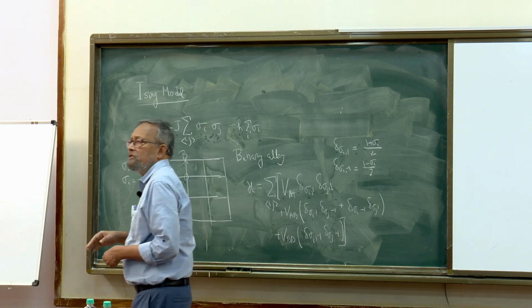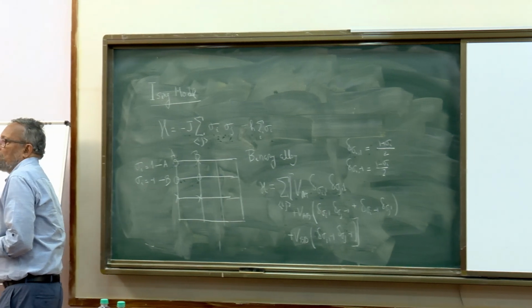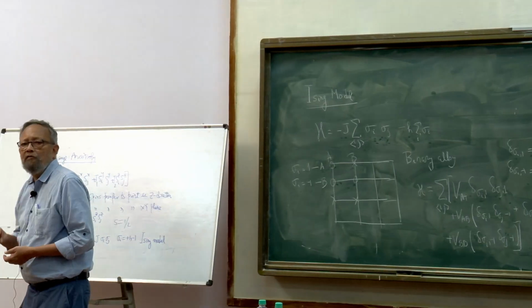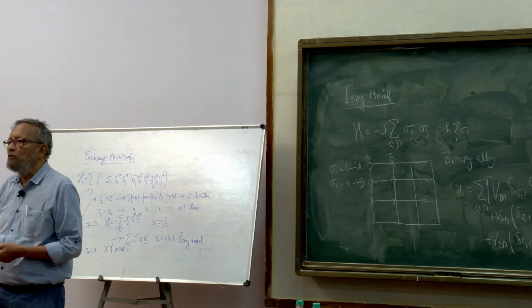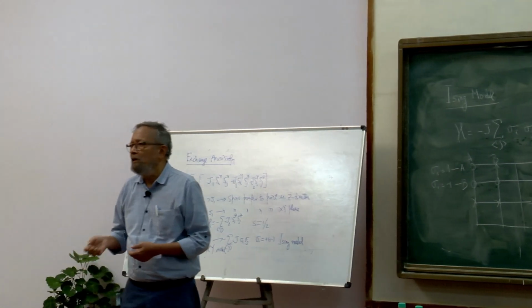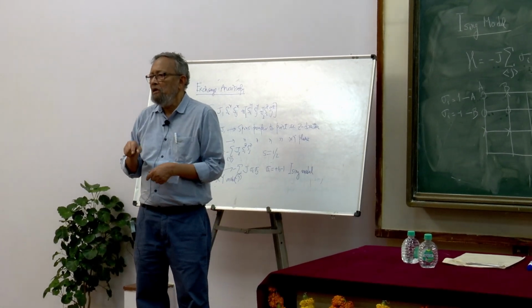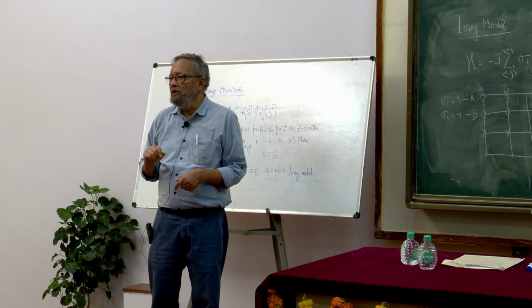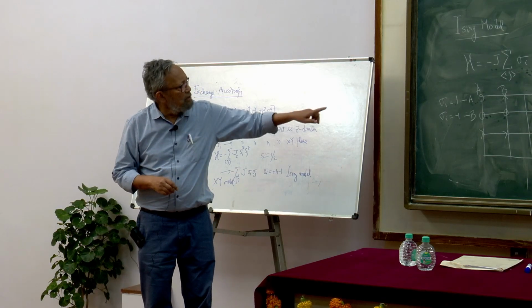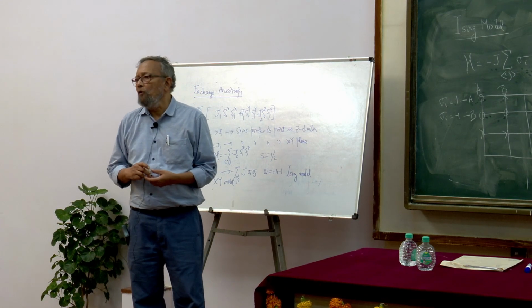But the point is, whenever you have a situation where at each site you have a variable that can take two values, you can always convert that into an Ising model, because one value we associate with sigma equals plus 1, the other value we associate with sigma equals minus 1, and then just by doing this, you should be able to convert one problem onto the other.